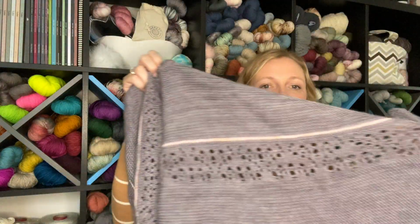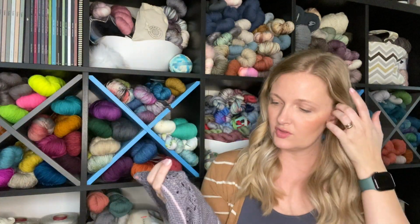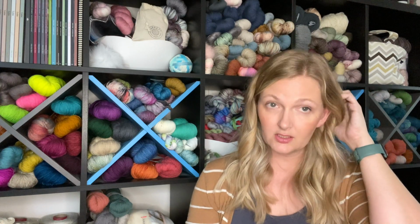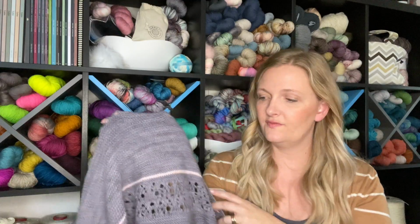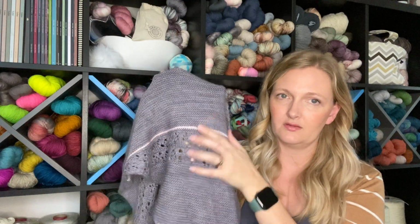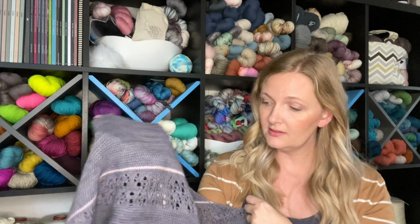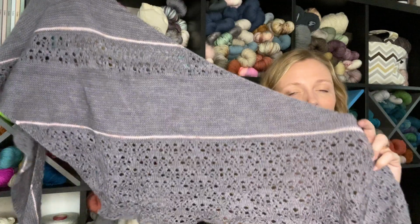So the idea with this is you take four skeins of yarn, so two skeins in either color, and then you knit two shawls. So you will knit one like this and then an inverted version where the colors obviously changed around. I did only knit one, and I'm really happy with it.